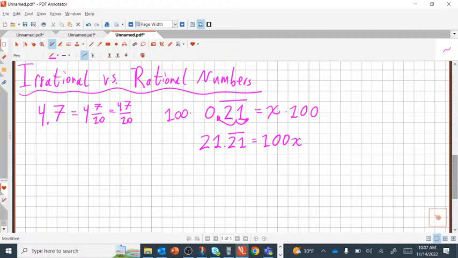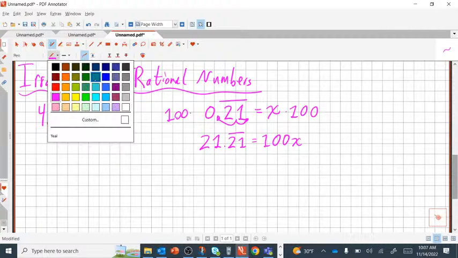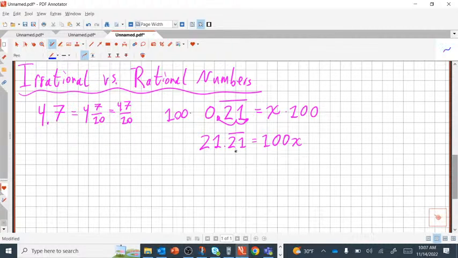Are you guys okay so far? I mean, that's a weird thing to do. Like, maybe you're like, why did you do that? But I'll show you why, and there's actually a really nice shortcut to this. Unfortunately, that's not an integer, right? So I haven't proven that I can write an integer yet. But here's what I am going to do. I'm going to subtract x from this side.